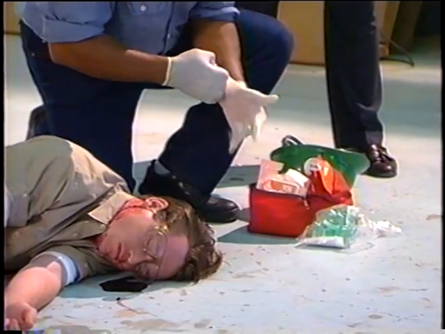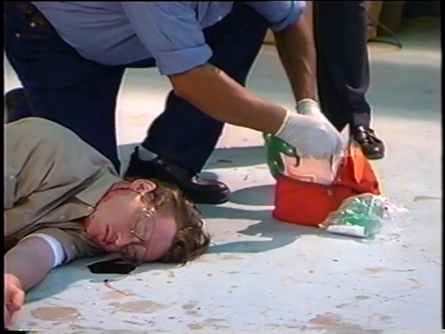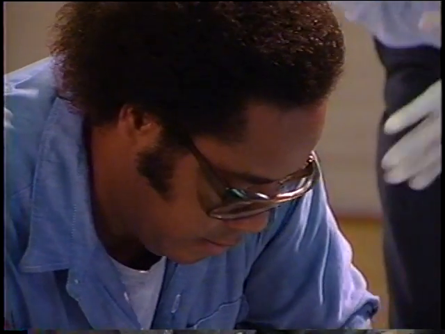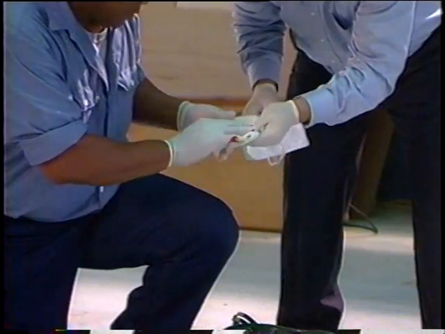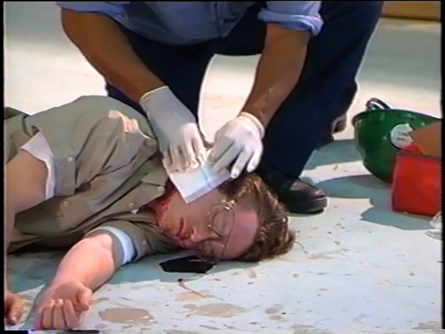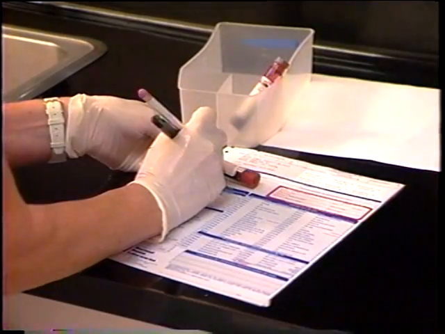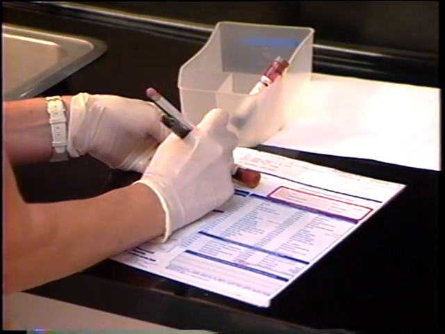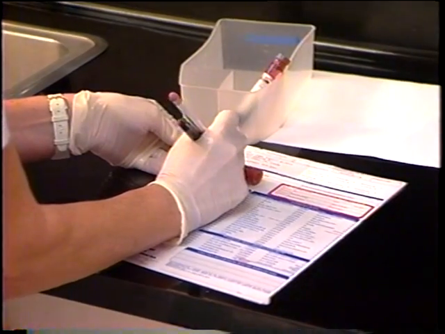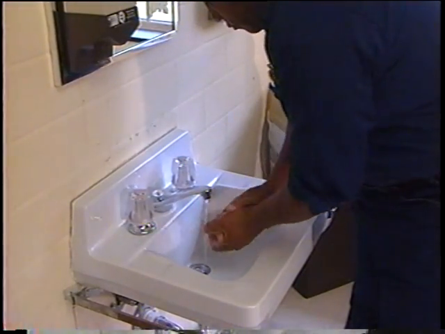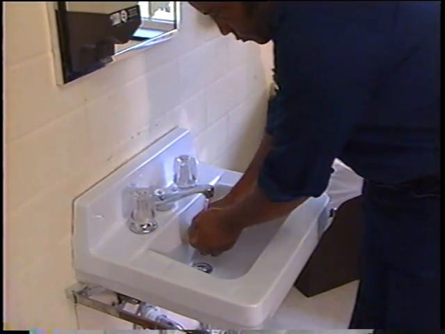Universal precautions of infection control means that all blood and body fluids must be treated as if they're infectious. Establishing universal precautions requires 3 kinds of control to be put into place. First are workplace controls to reduce your contact with blood or other body fluids. Facilities and procedures for hand washing are examples of workplace controls.